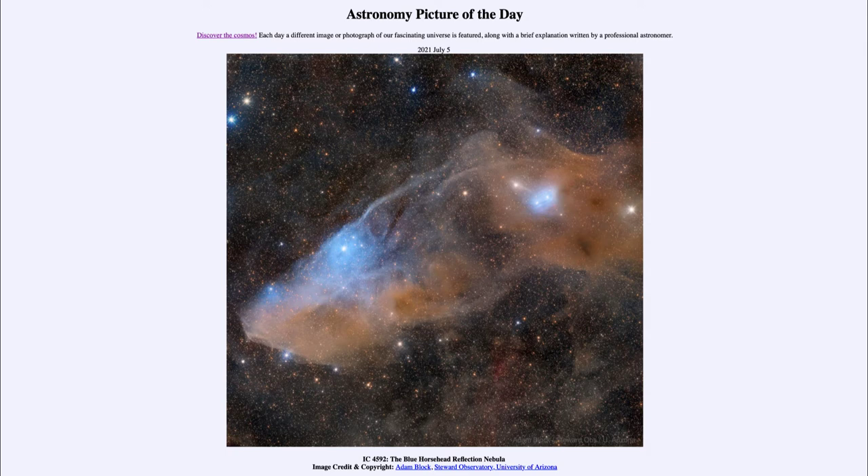There are two different types of nebulae, and you may be able to make out the horse head here — perhaps the head of a horse pointing towards the left in this image. As with other things, there are of course no actual patterns; they're just random patterns of gas and dust in space, but our minds like to put some kind of sense to them. We noticed that yesterday with the face on Mars — once somebody mentions it, you can see a face on Mars. However, it is again just a random pattern, just as with the Blue Horsehead Reflection Nebula today.